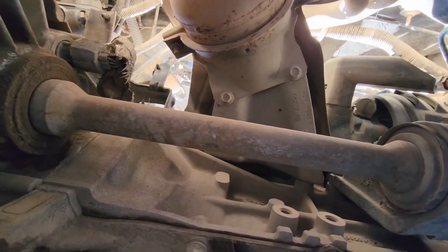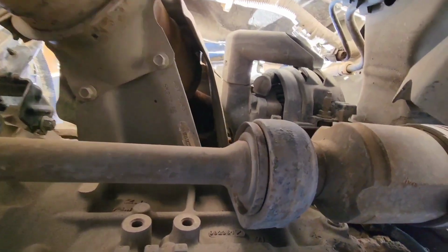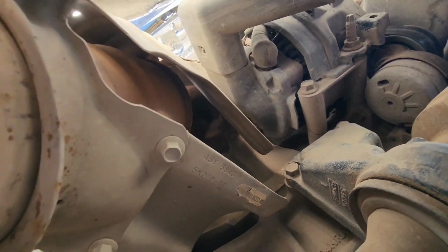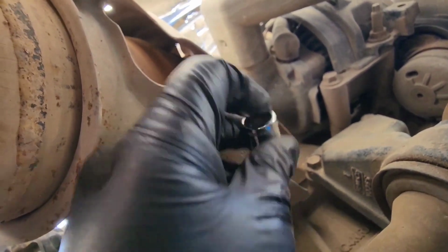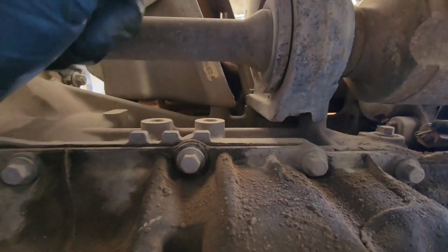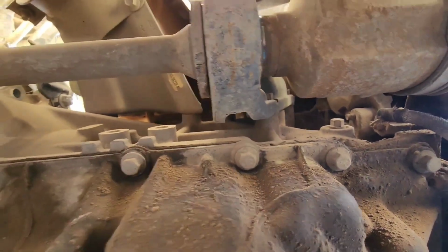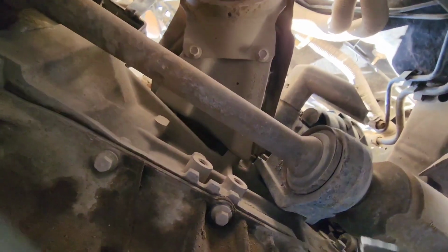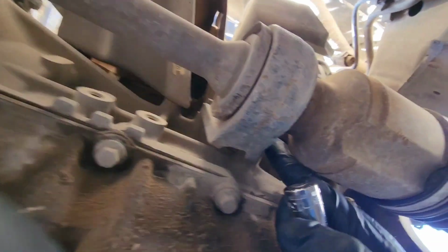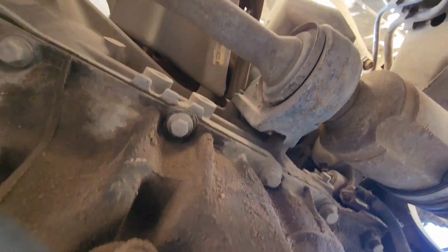In order to take this passenger side axle off, there is a bracket on the axle itself. It's held on by 3 13mm bolts. One here, one up there, and then one down in there as well. So we gotta take those off. You might need to get a deep 13mm to get to the one right above the axle, right in here. But that's how you take those off.